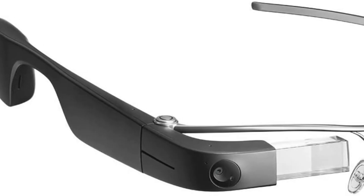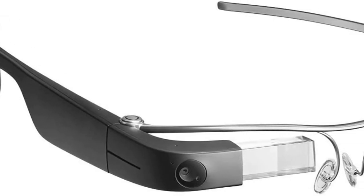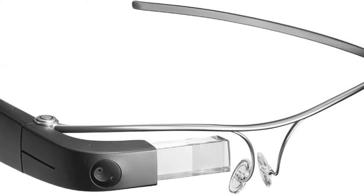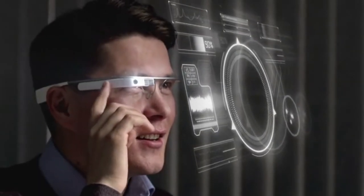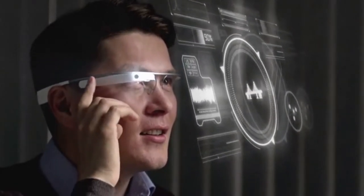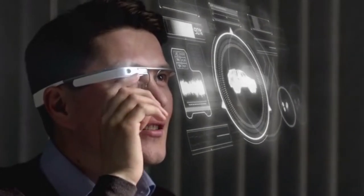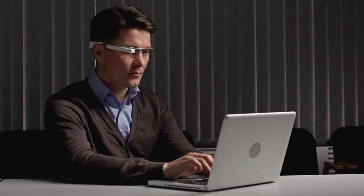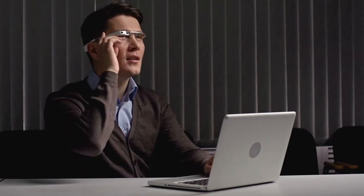Google Glass runs on an Android open source platform, making it highly scalable and easy to develop on. Its 8MP camera allows users to stream a clear point-of-view. Also, Google Glass is water spray resistant and can limit dust ingression. The device is lightweight and highly portable, and Google Glass Enterprise Edition 2 is highly customizable, making it adaptable to any business.